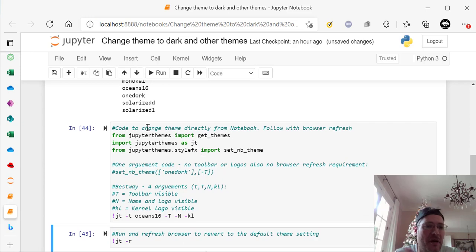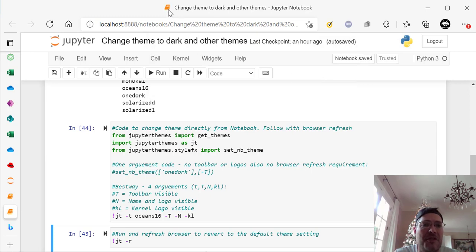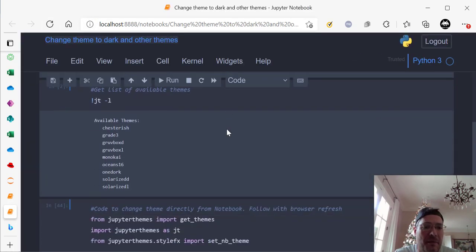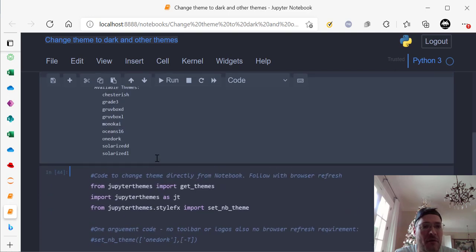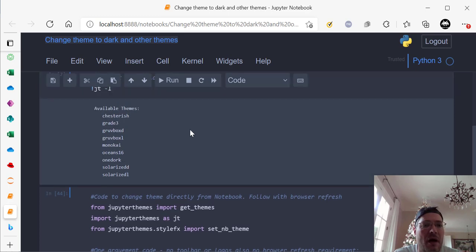And now that we've run it, see, I didn't change anything. But once I go up here, I hit refresh, reload site, make sure it's done thinking. Once it's done and you see this orange text box, sometimes you'll see it spinning, sometimes you'll see an hourglass there. Just wait, and then once it's done, hit refresh. And there it is. Now we've got the Ocean 16, which is a bluish, blackish, if you like a darker color.